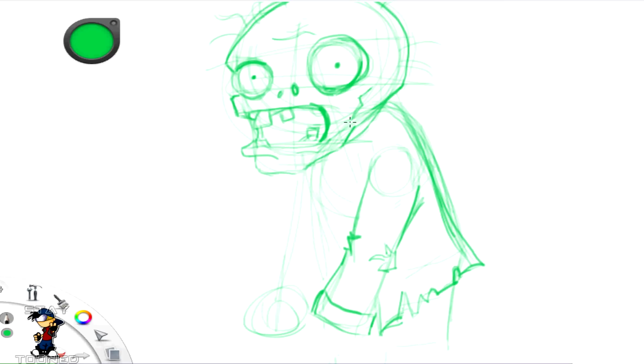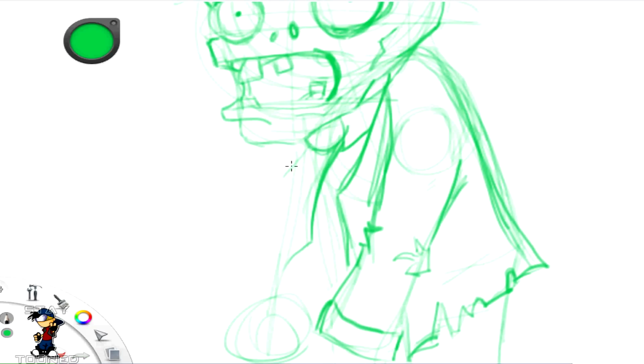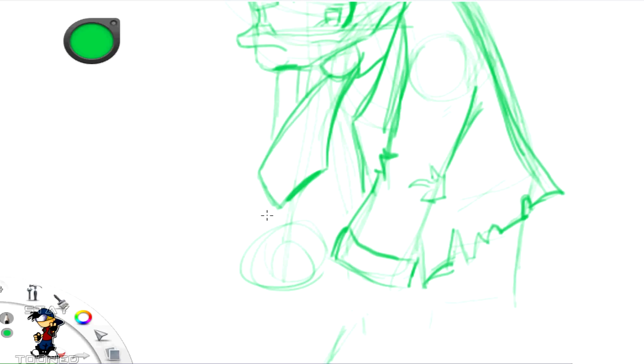With this, feel free to experiment a little bit. Give him his own little design. It doesn't have to be dead on with the character design. Normally you would if you were working on the game, but have fun. Create this as your own zombie. What I'm doing is mimicking the main zombie with the striped tie and his business suit on, but still, be creative. It's your drawing, and the more you push other drawings to your own, the more it really helps you grow as an artist altogether.